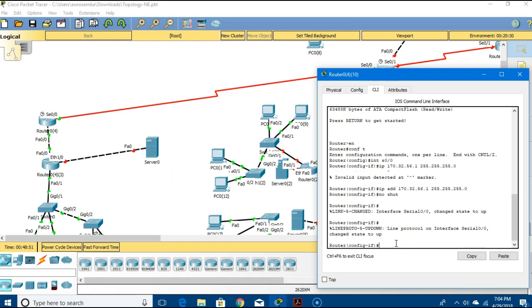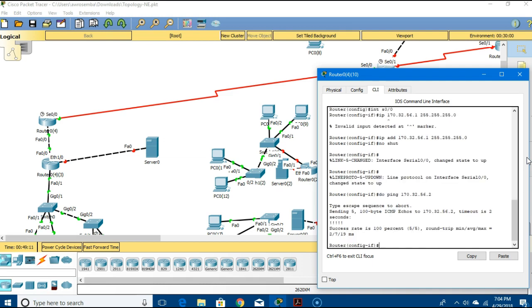Now, what we can do is run a do ping 170.32.56.2. And you notice that we have connectivity across this link now. If you've noticed, I've used the do command some.